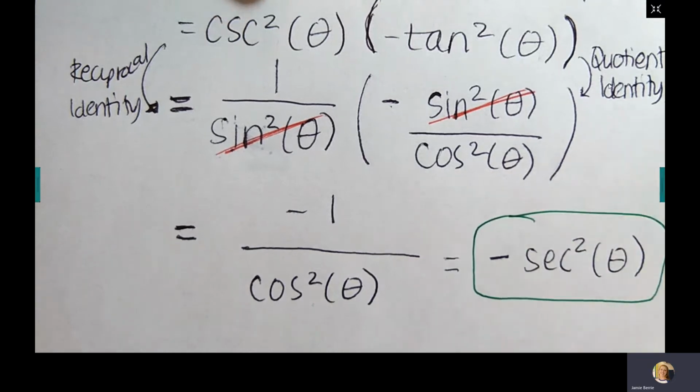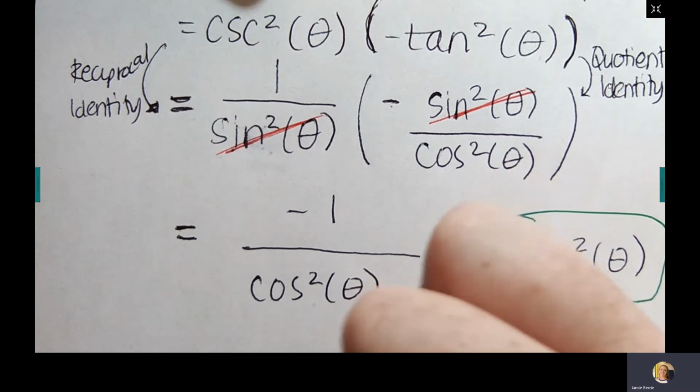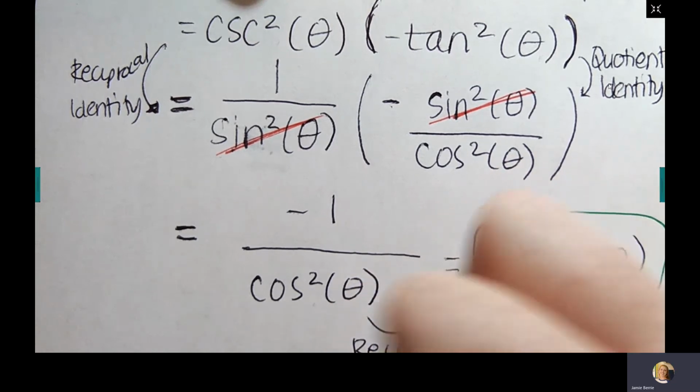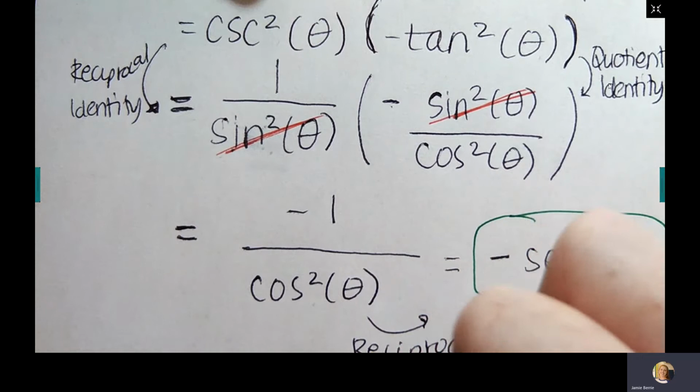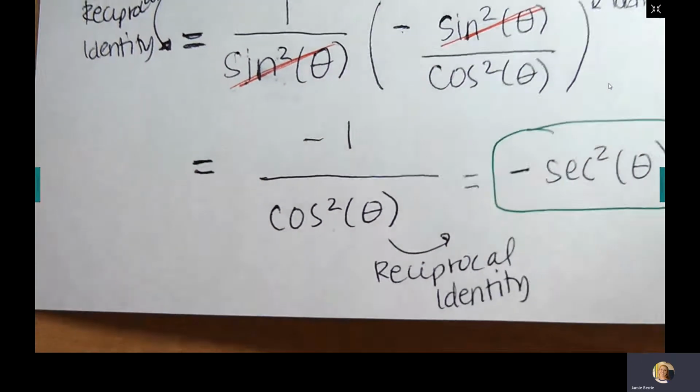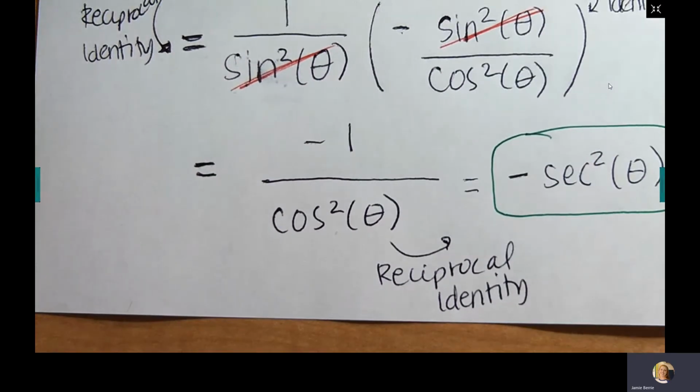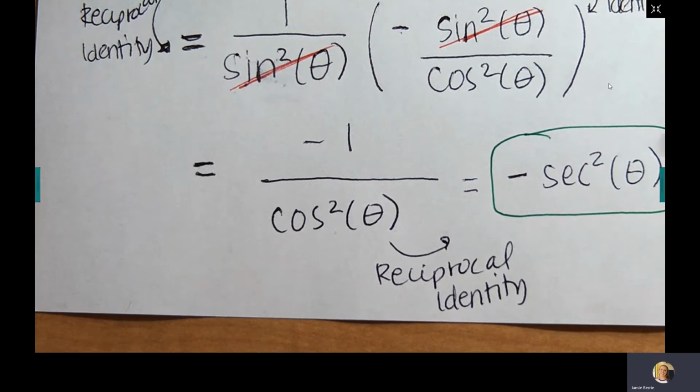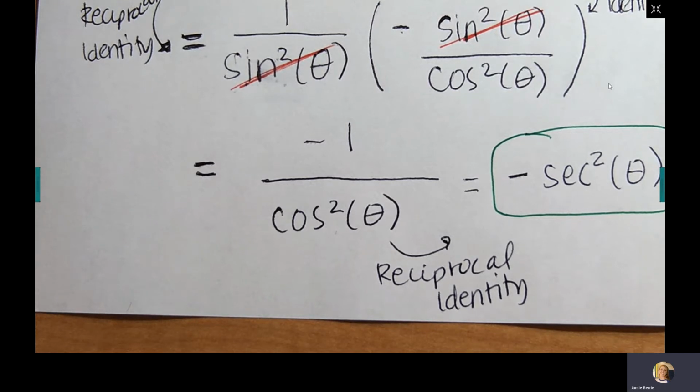All right, so I'm going to write another note here. That was the reciprocal identity. So which identities do you see us using over and over? Yep, reciprocal and quotient. You will use those over and over in almost every problem, especially in this first section. So if you don't know what to do, it's good to try to either do a reciprocal identity or a quotient identity if you don't know where to start.